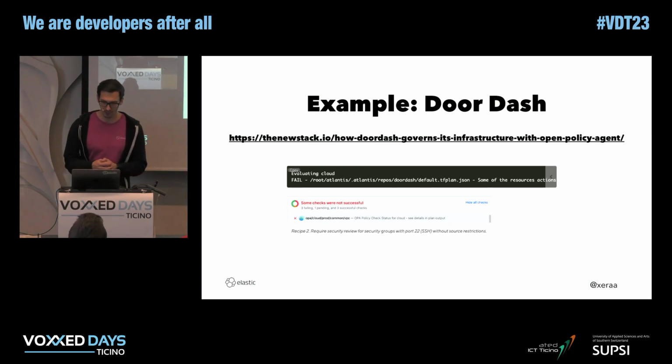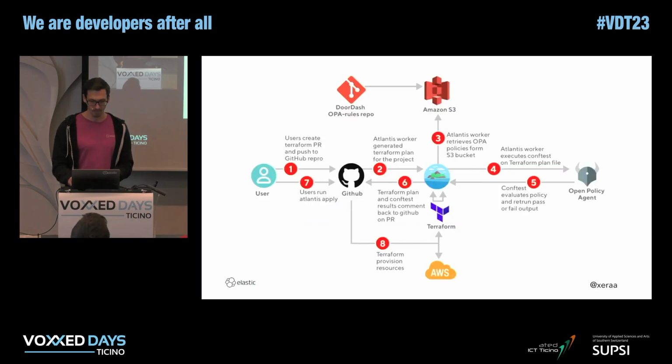One example that I found nice that has been published is by DoorDash. They check every pull request they have with OPA, in case they introduce some change with that pull request that is not within their policies. So what that looks like is, you create a pull request, then Atlantis, which is their own thing, I think, works the pull request through and tests them. So they have this Atlantis thing that fetches their OPA policies, then executes the OPA policy, and then the OPA policy says true or false, basically. And based on that, they will then allow the pull request to be merged or not.